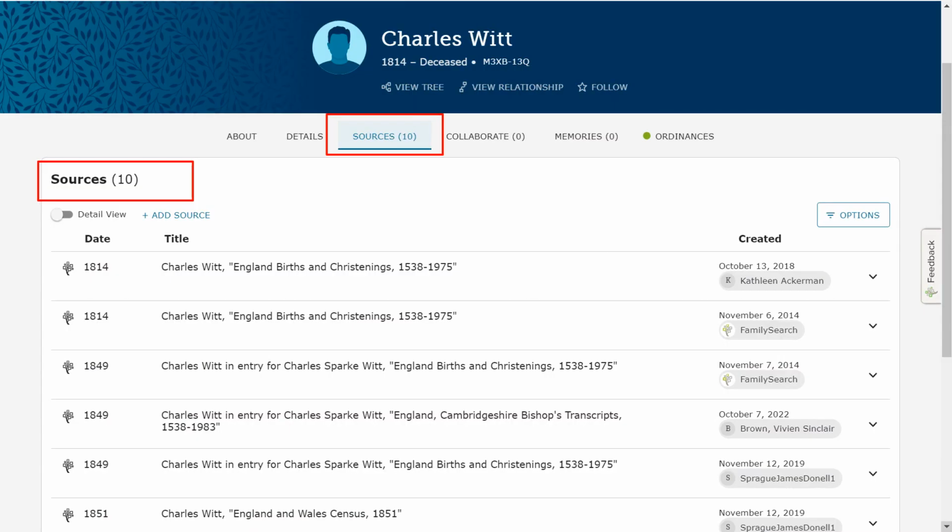As these record hints are correctly attached to your family and family tree, they are shown in sources. FamilySearch searches for these sources automatically. In fact, since they are always adding new historical records to FamilySearch, the hinting system is always looking for new record hints about your ancestors.